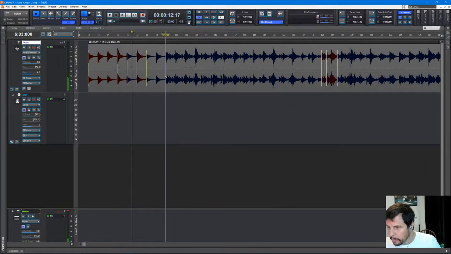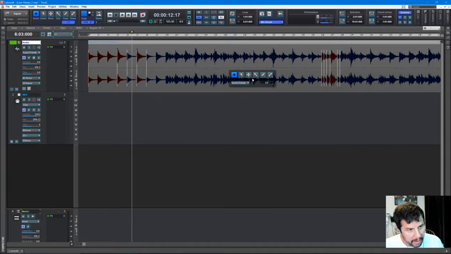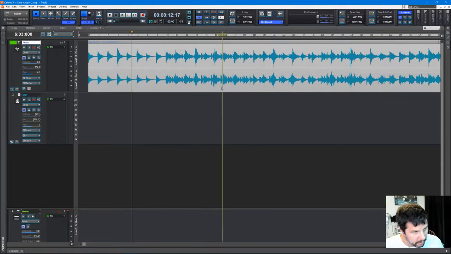Okay, now, once you're all done with this, there's more, okay? We're not done yet, okay? So once you're all done lining them all up, then you have to render the track down. So you go back to here, you click on your middle mouse wheel again, and you click on this drop down and go to clips, okay? They're not gone, okay? They're still there.